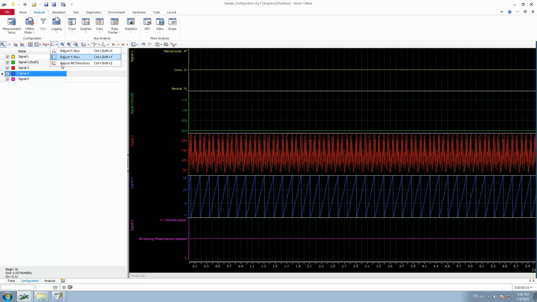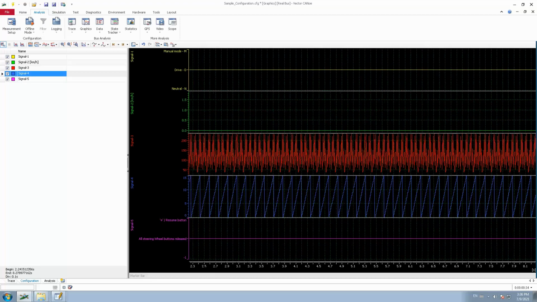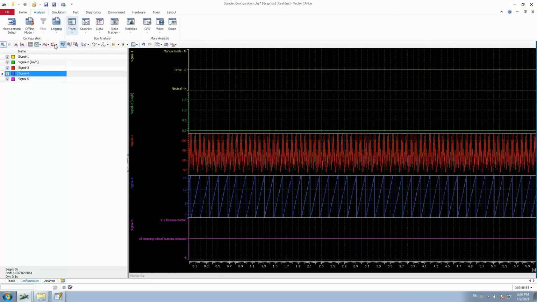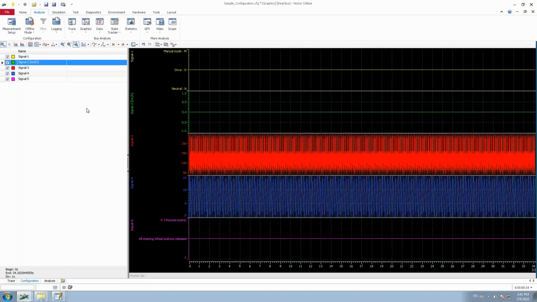And the third option is to adjust in all directions. When you select that, you can modify the y direction, as well as the x. When you select both x and y together, that is the select scaling mode option.